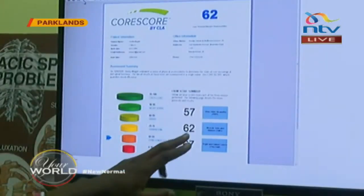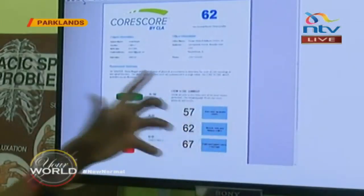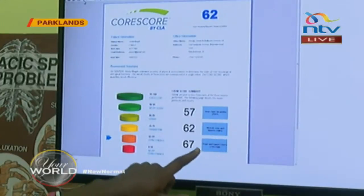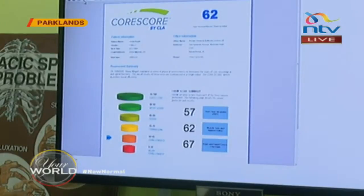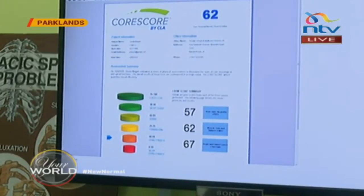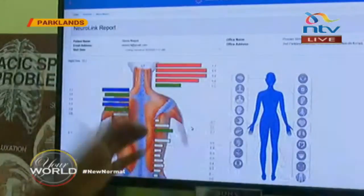We can see that if she continues in this trajectory, she may have issues with her organ function. She may have issues with her muscles as well, nerve issues and all that. And that creates a mirage of symptoms that sometimes are unrelated to the spine. For example, with organ function, she may start having problems regulating temperature, problems with digestion, maybe constipation, maybe acidity. And we are able to confirm that by going into a neural link.